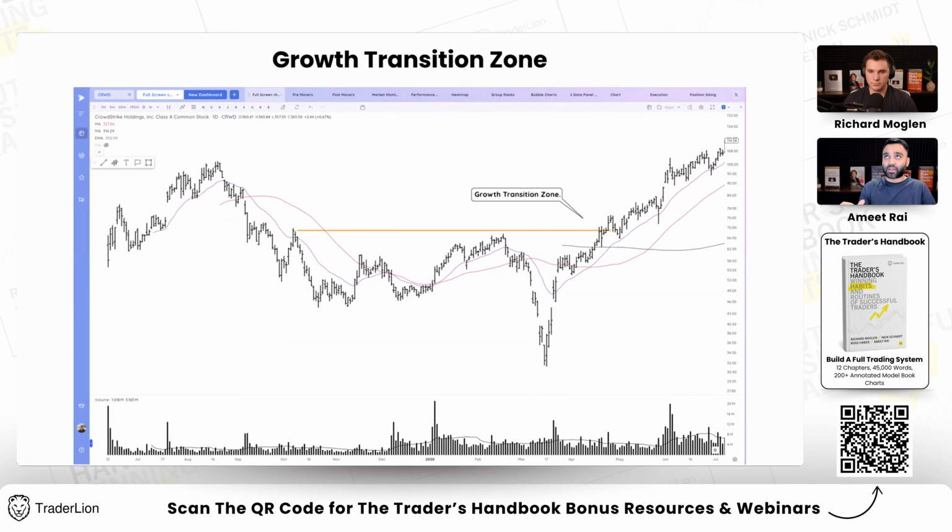Or you'll see a lot of 2019 IPOs right now come into this growth transition zone, right? They based out completely and now they're starting to gap up the right side. That's what Richard's pointing to here. They went through the IPO, they went through the IPO bust, and now they're in the growth transition zone. So this cyclical nature of newer companies going through these transitions is something that happens again and again in the markets, and something really important to pay attention to at the end of the day.